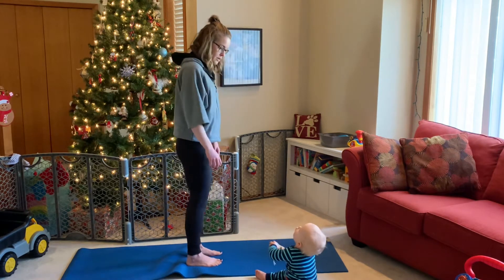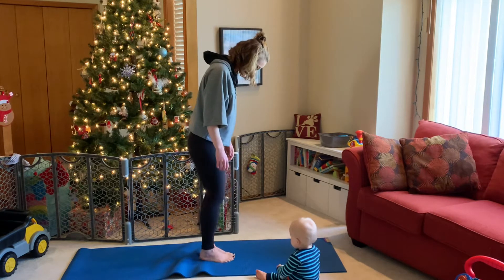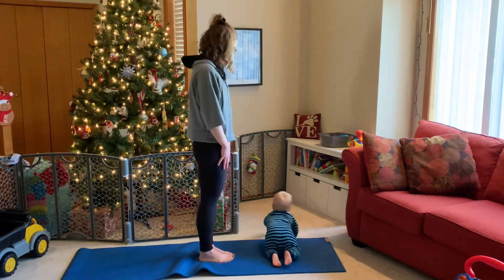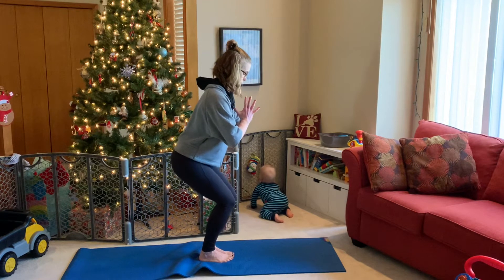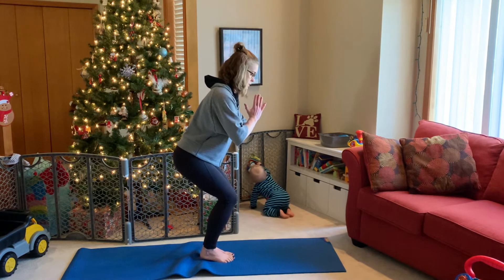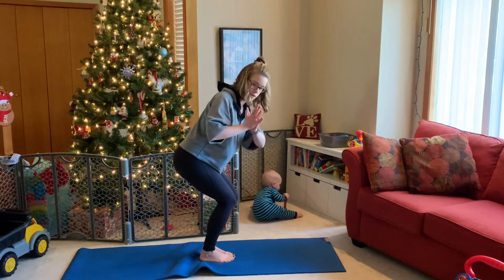Let's stand up straight, wiggle off those legs, give them a little break. Bring our toes together so feet are in one long line. We're going to warm up the calves and quads a little more — bend deep into the legs, bring our hands in towards heart center, tucking the tailbone under, drawing the belly in towards the spine. All we're going to do is take a little twist. Pick which side you want to start with — I'm going to go ahead and twist over to the left side.